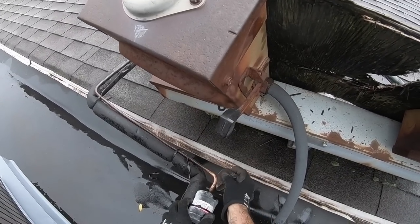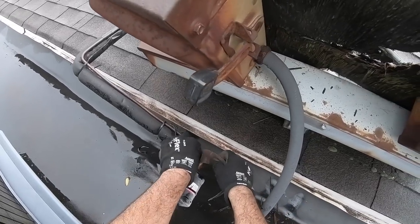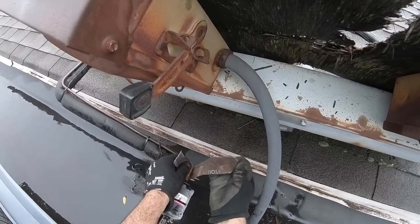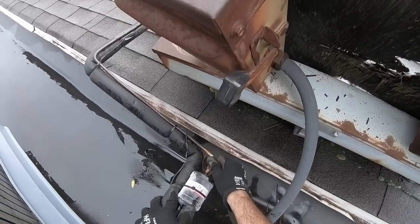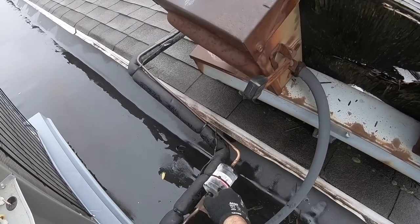Let's see, I don't know. I don't have any meat on this. And I don't have any 3/8 copper in my truck. I don't know why. It's one thing I gotta talk to my employer about. I don't see why I don't have 3/8 copper on my truck. It's very useful. Friggin' pipe size.